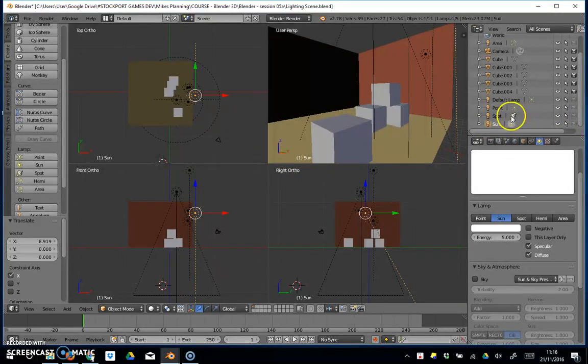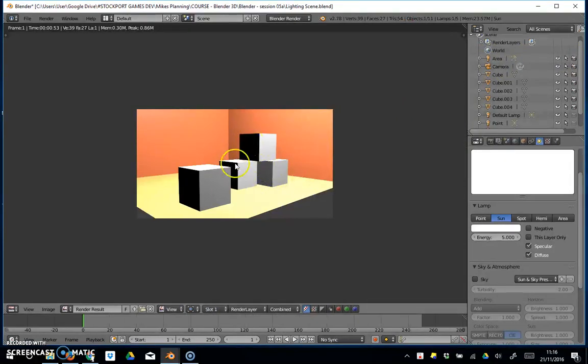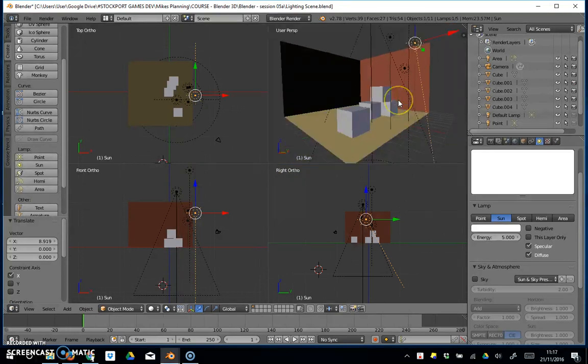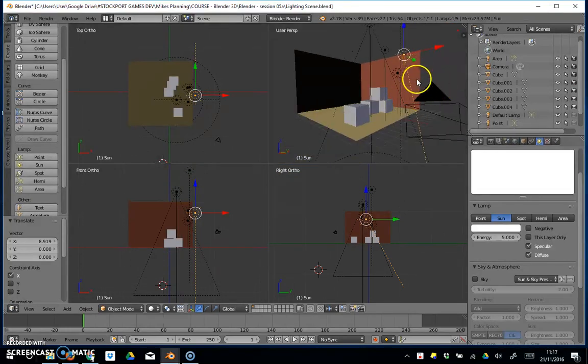Okay, so let's turn that off. We've looked at spotlight on the previous one. Point light is the default one, so that's like a work light. That's just like having a light bulb with no shade around it, just a light bulb in the middle of a scene which will light everything around it. Okay, more interesting perhaps is area light, and if we click on the area light, you see we get a quite more interesting shape. And what an area light is, if I pull out, is kind of like a softbox that a photographer might use.